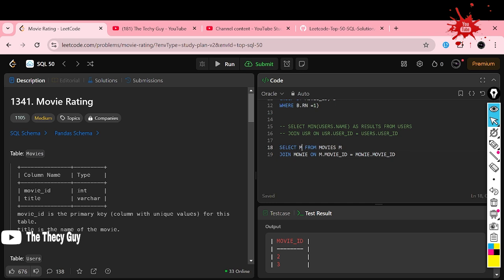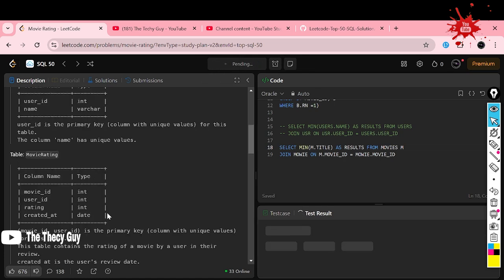So M dot title, that is min one, min, and that is also what I want as result. So this query should give me the one which I was looking for.